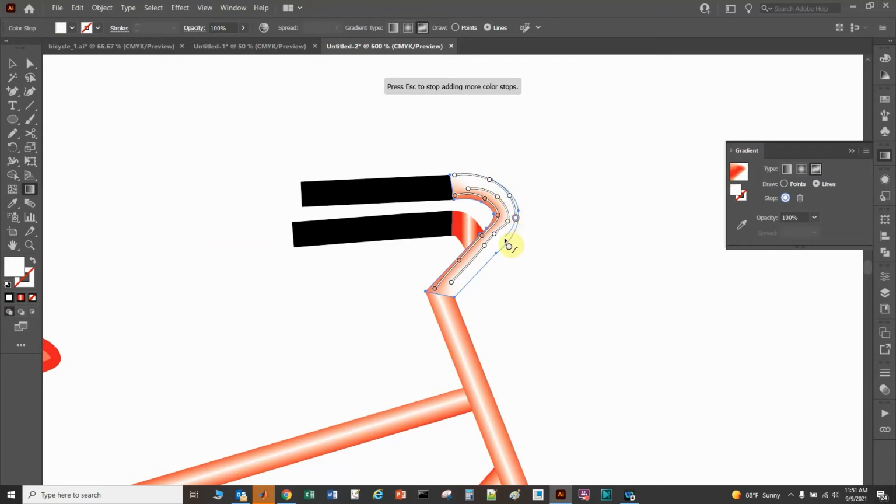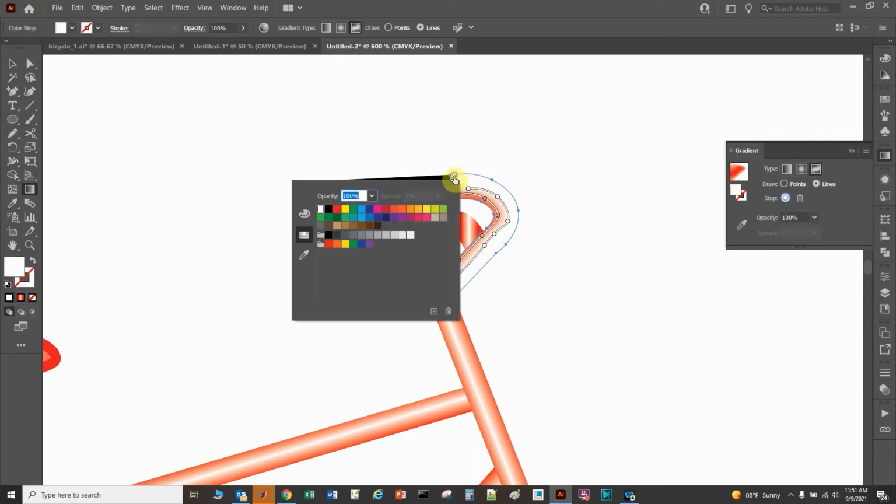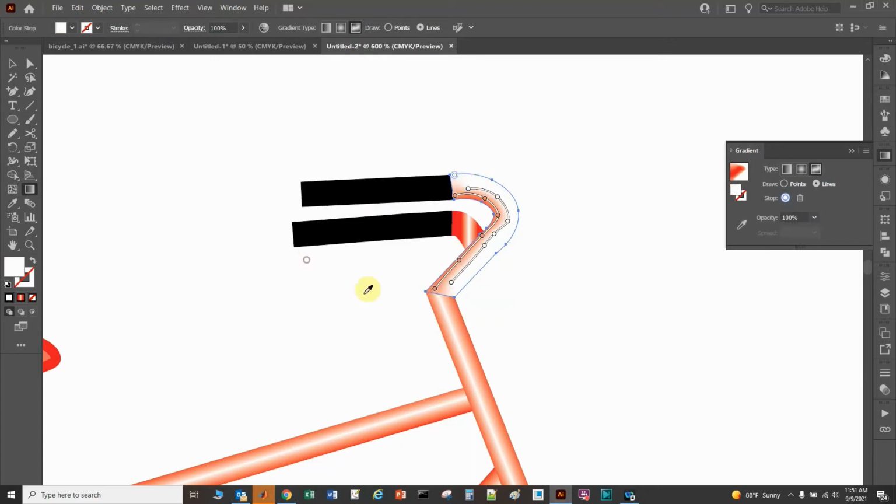Let's do Control Z, Control Z, Control Z. So I undid what I just did because I want to change that color. Let's click on there. And then now I'm going to press enter. So I'm going to go along this pole here.